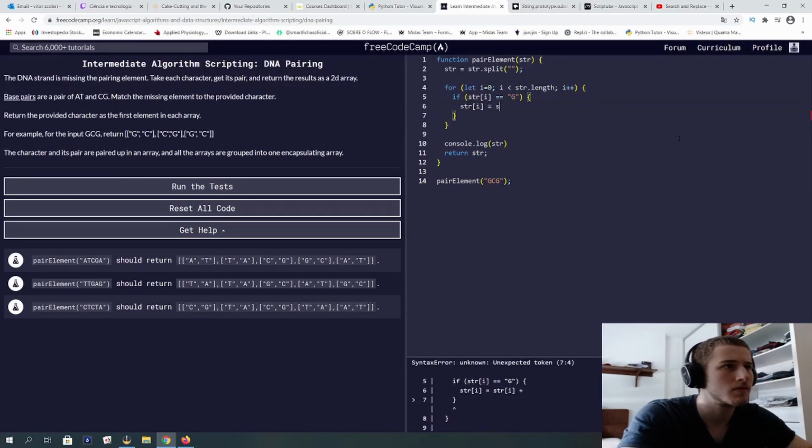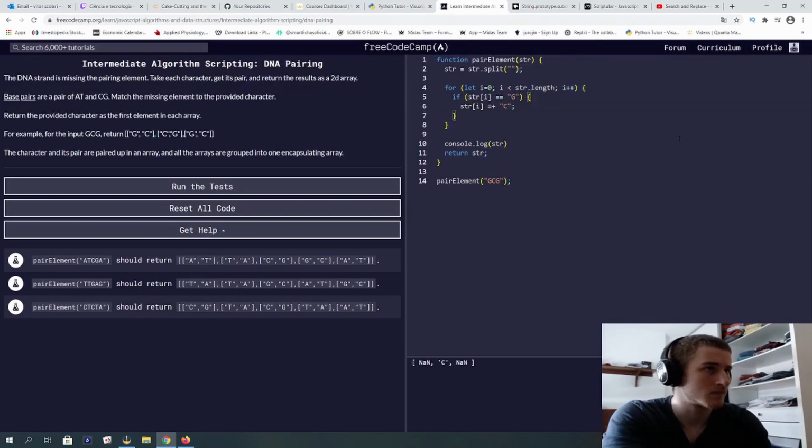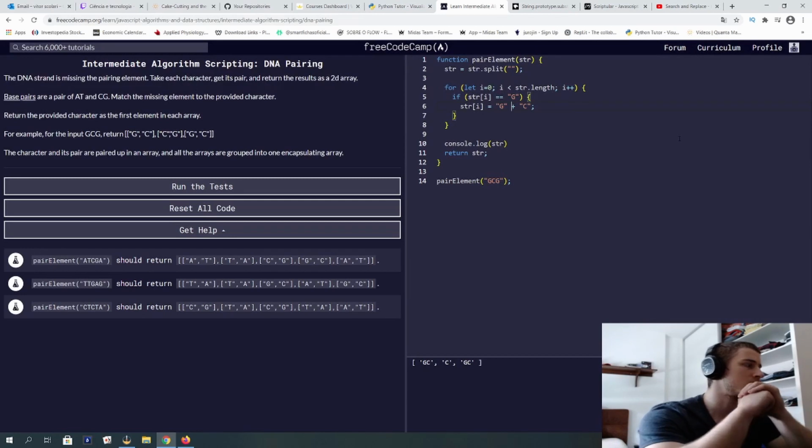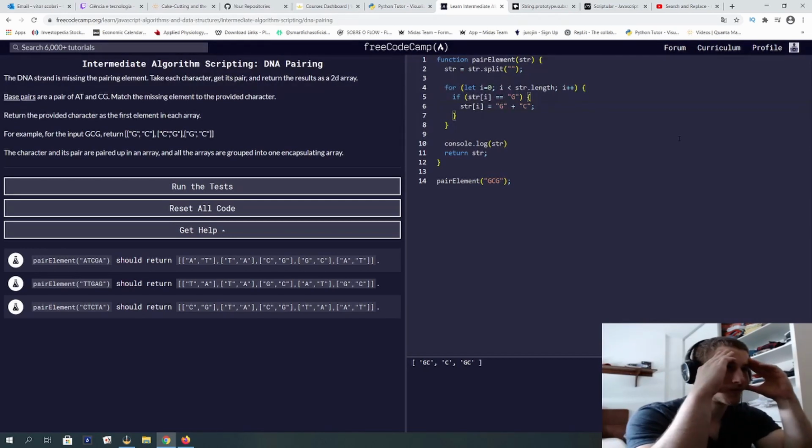This doesn't work. How do I turn each element into an array?